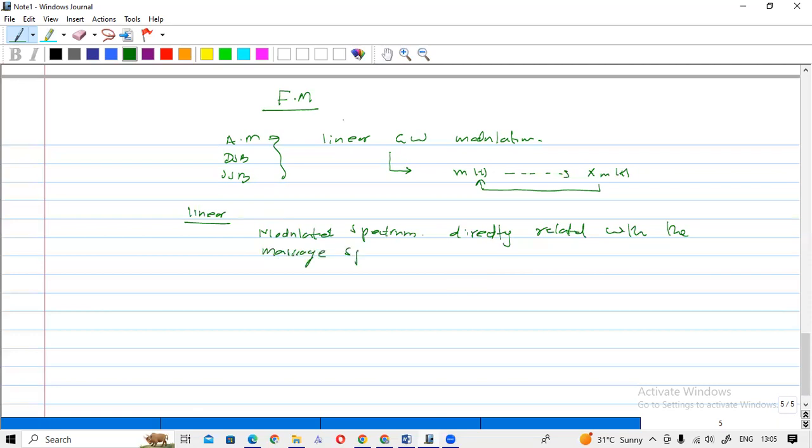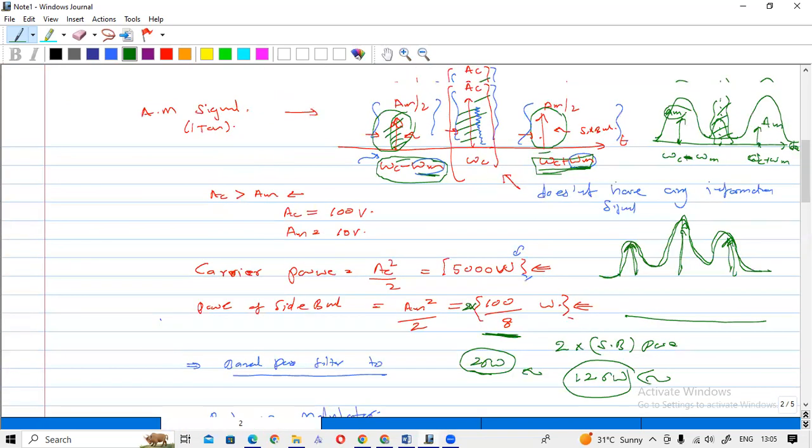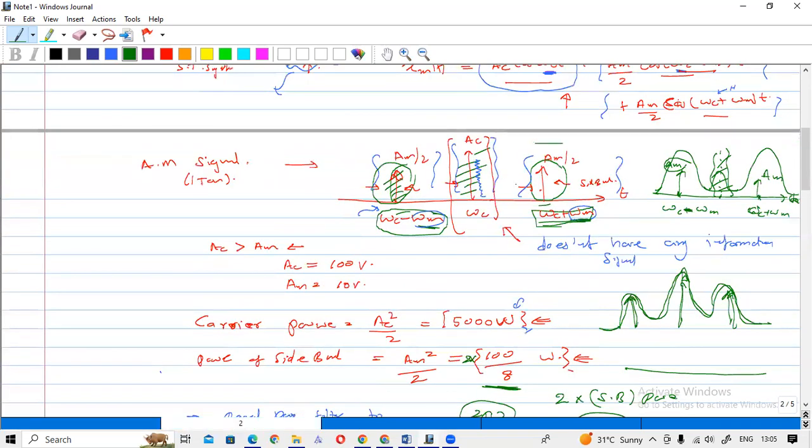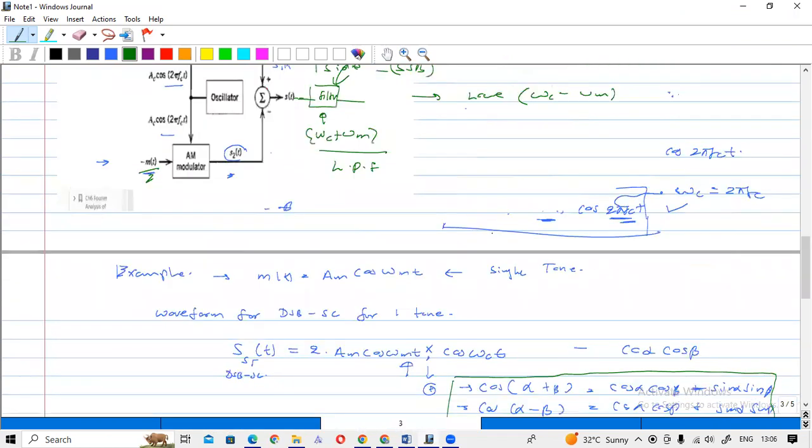You can see them, no? This is the spectrum for amplitude modulation. Here you have omega c minus omega m, omega c plus omega m. So the spectrum is directly related with the omega m; there is a direct translation. The modulated spectrum is a translated message spectrum. We can define it like that.